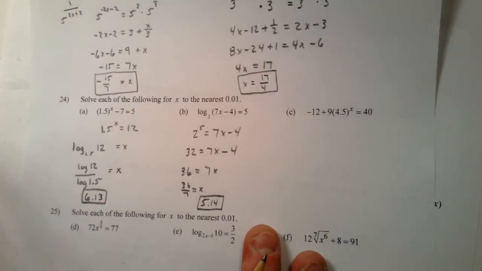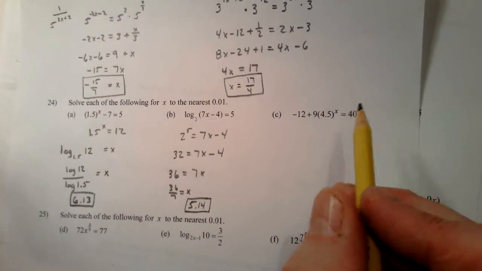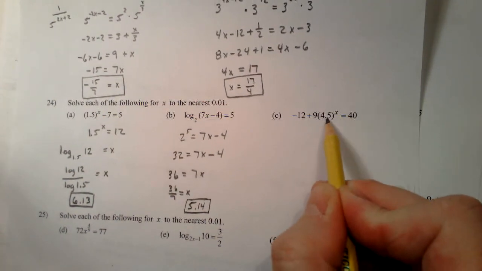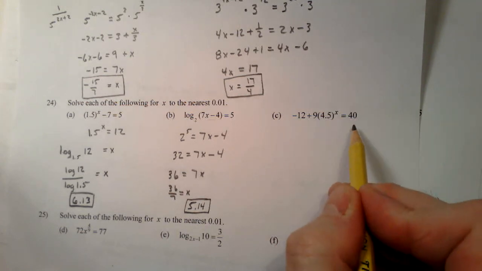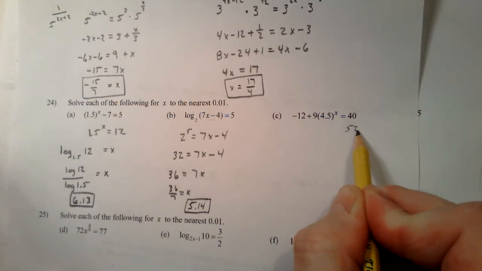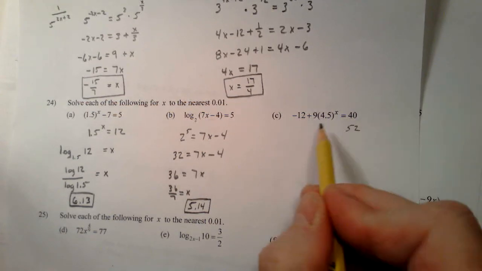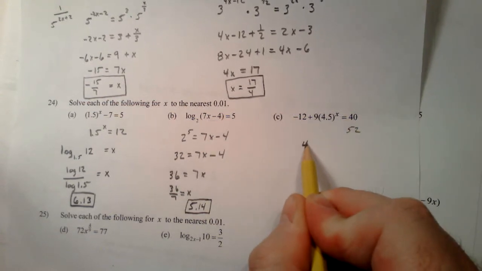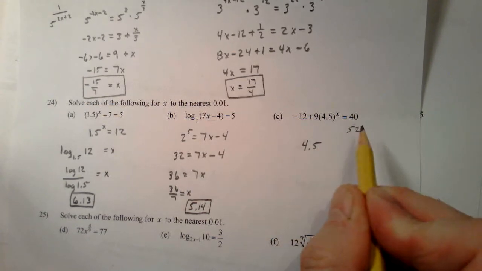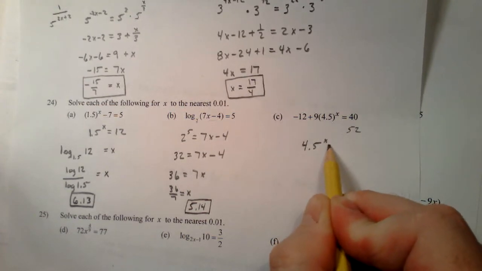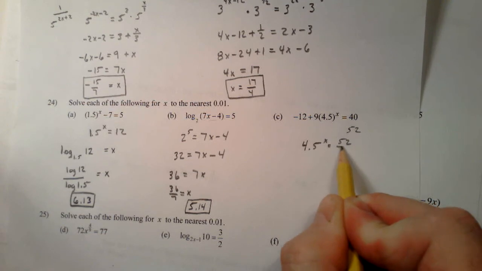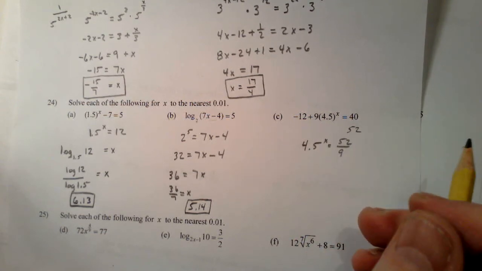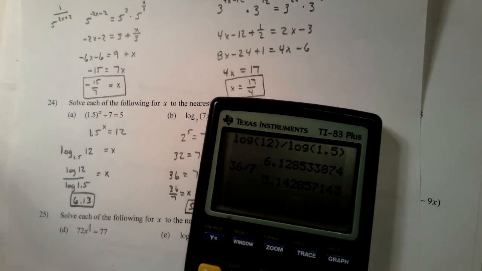All right, C. All right, we got a couple things we got to get rid of. We want 4.5 to the x power to be by himself. So this minus 12 has to be moved over there. That's going to turn that 40 into a 52 when you add 12 to both sides. And then we get to divide by 9. Now, what's important here is 52 divided by 9 is a cruddy number. It's a decimal that probably goes for a long ways. Maybe a bunch of 3s, maybe a bunch of 6s.